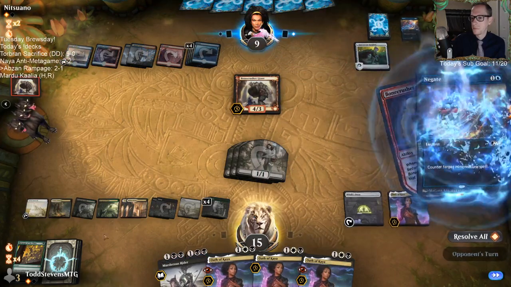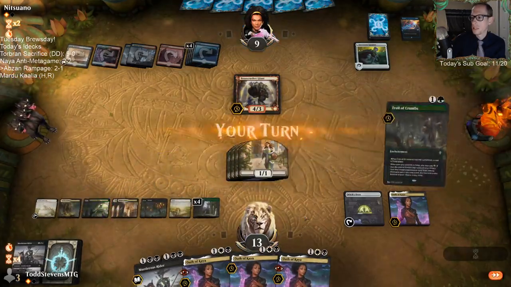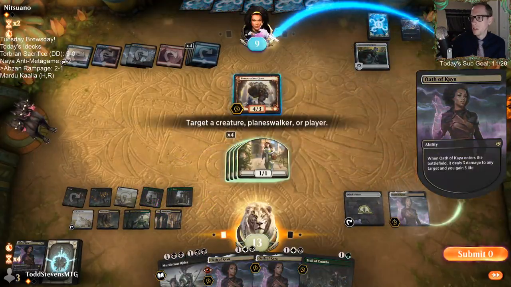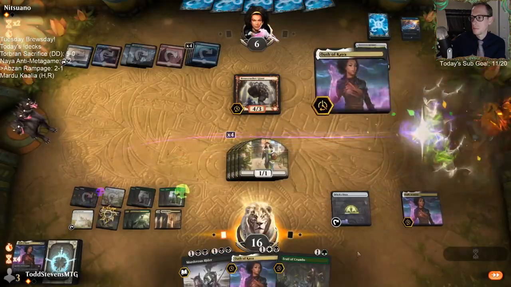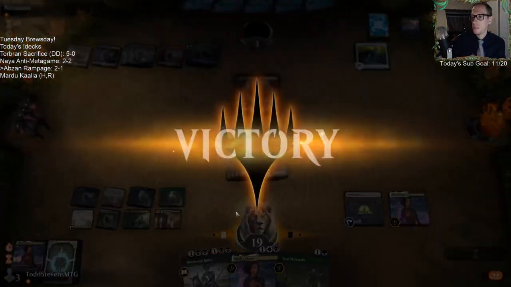Alright, they're dead. Let's turn into a burn deck. I'm not even gonna attack. I mean, they're just dead because they know about two other Kaias. They're just dead on board of what they know about. But they're even more dead. Oh, you were even more dead.